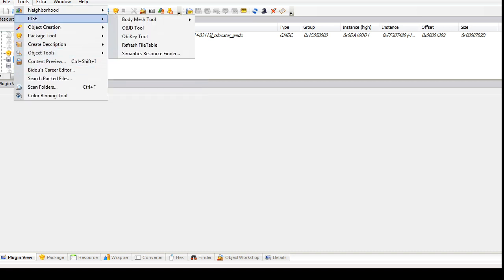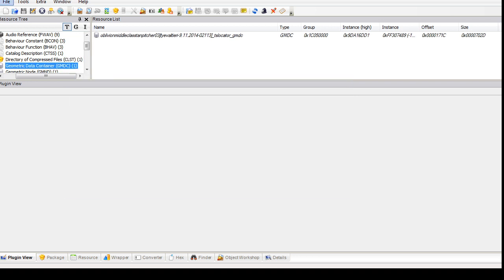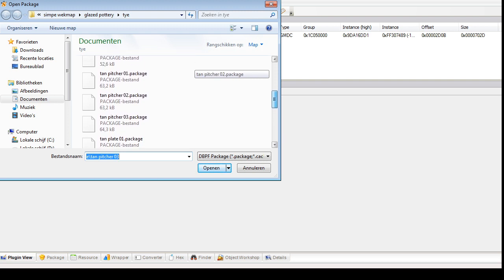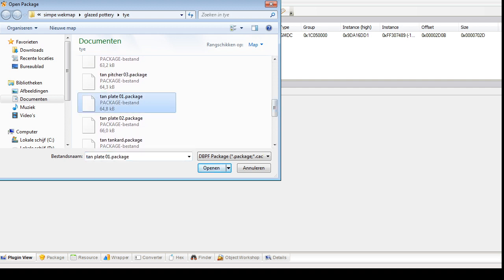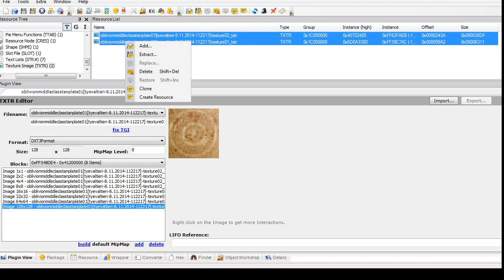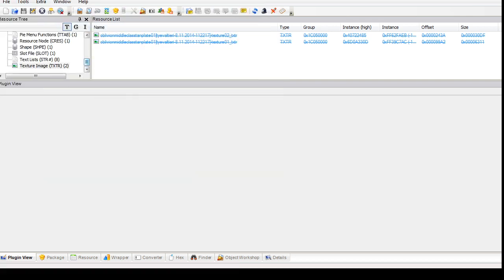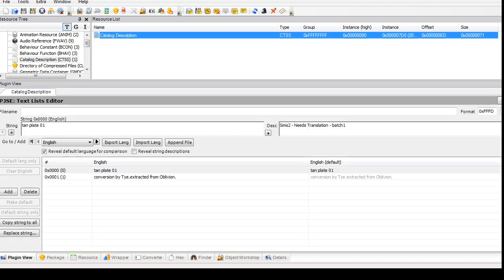Yes, I did. So save, and then object tools, fix integrity, update. Fix integrity tends to break counters, and occasionally objects tend to change states, but that isn't always the case. It's weird. Counters are just weird. Anyways, plates, it's time for slots again. Because this thing actually requires slots. Well, it doesn't require them, I just like my plates to be stackable. So we're going to make them stackable.